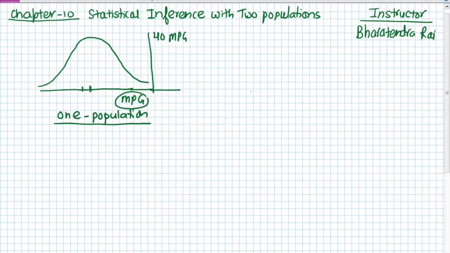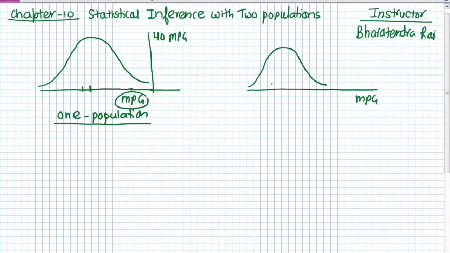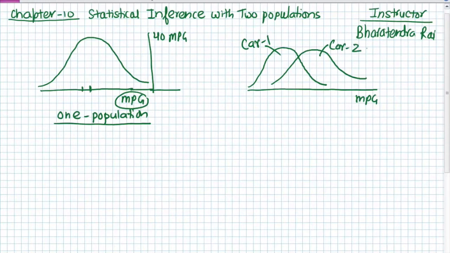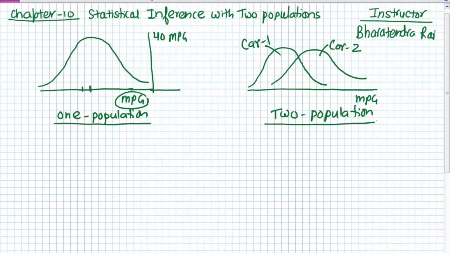But sometimes we may be comparing two different populations. We may have a distribution of miles per gallon for one type of car — we still have one variable, but we are comparing two populations. Maybe this distribution is for car 1 and this one is for car 2, and we want to see whether the differences are statistically significant or not. This is the two-population case, and in this chapter we will look at such situations.